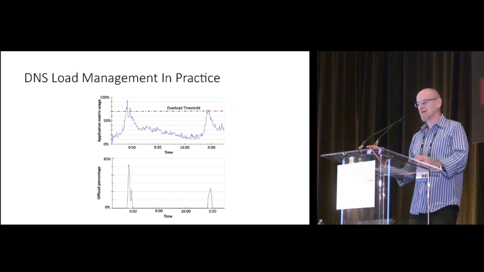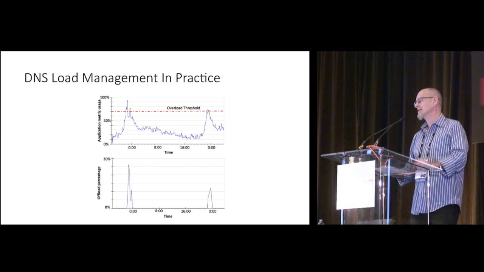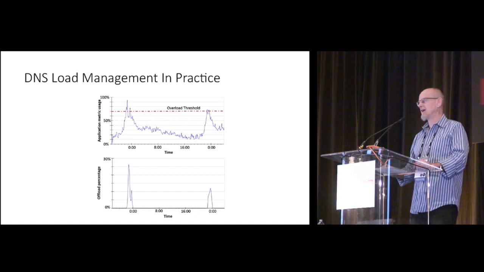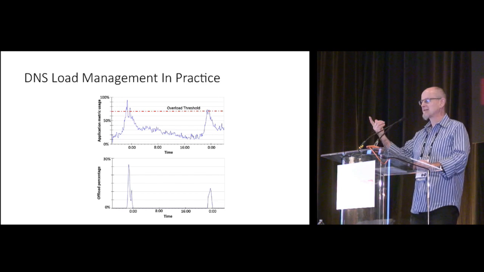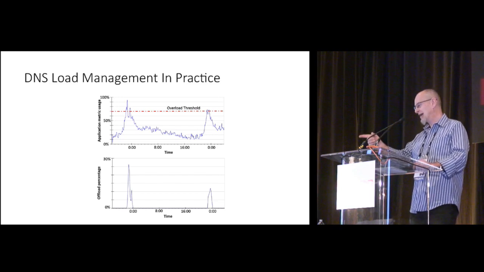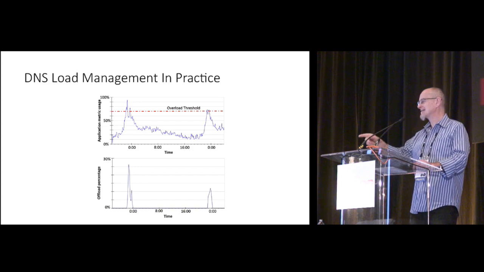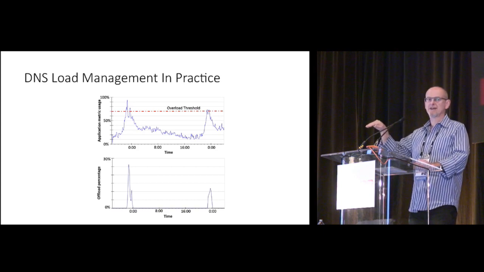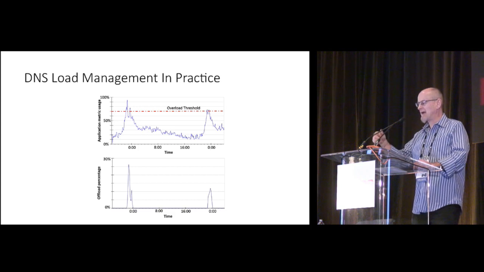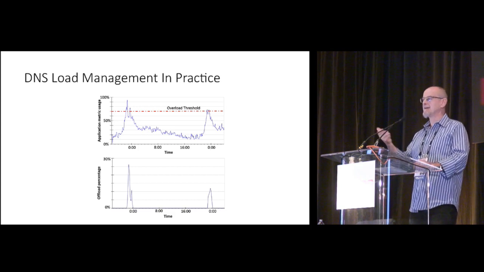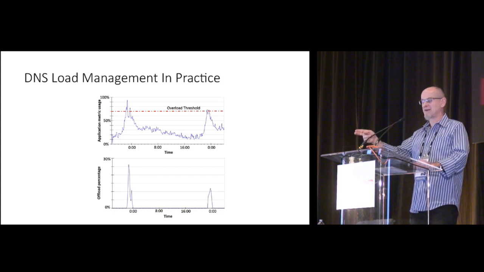So here's, got 2 slides to go. Here's the actual slide of it working in practice. This is one of our services running. This is over a day. So you can see there's a couple of spikes at peak time for the day, which looks to be midnight UTC. I don't know where that is. And as the traffic load, this was just CPU at this point, crosses what you just decide is your operating threshold, the bottom graph shows that the amount of traffic that gets the second DNS answer ramped up to 30%.